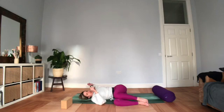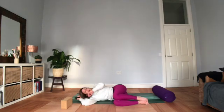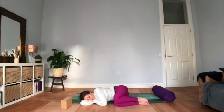Okay, from there, just start to roll over to the right side. Curl yourself up, get cozy for a moment, and just allow the spine to relax and release. Imagine that the breath as you draw it in is filling up the whole of the back of the spine.